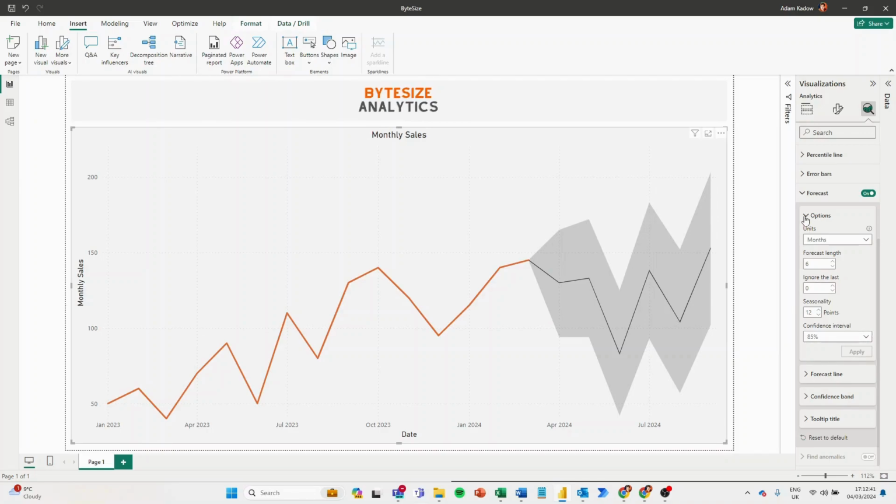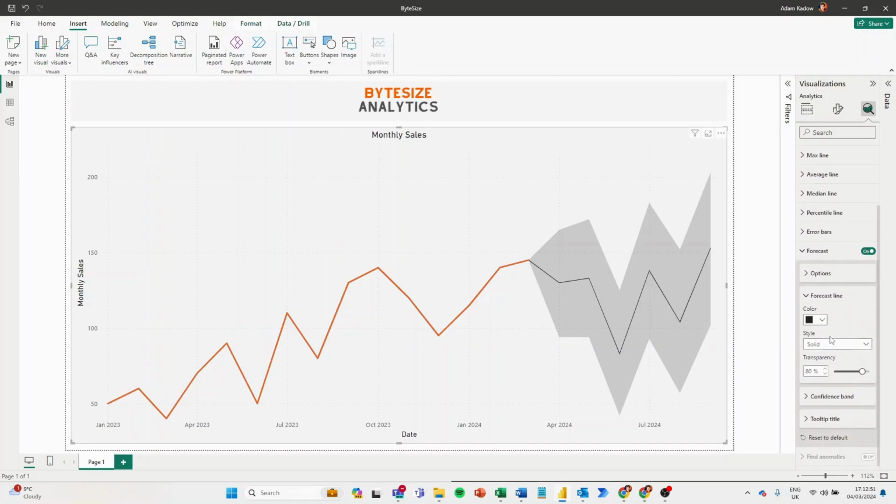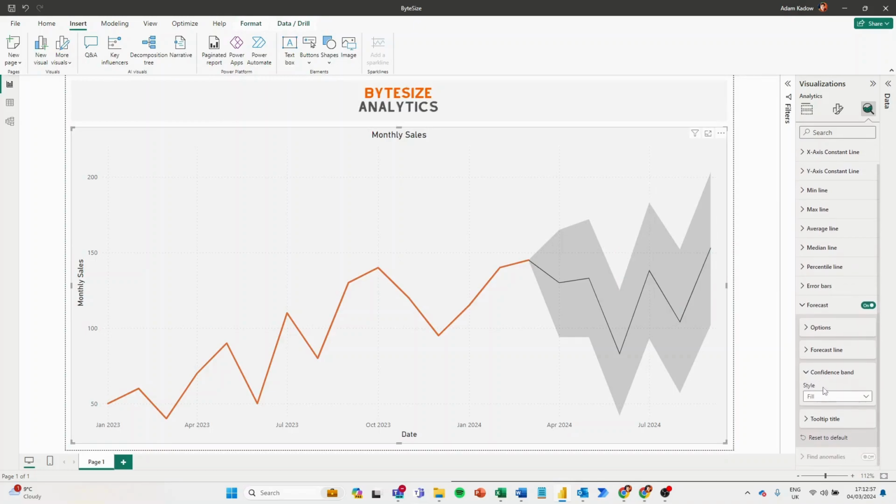So that is the options section. They are the ones that actually allow you to affect the algorithm and the predictions being performed. There are a few aesthetic ones just to highlight here as well. The forecast line allows us to change the color, style, and transparency of the main line of our forecast. And the confidence band allows us to affect the actual look of the upper and lower bound confidence shape that we have behind our line.